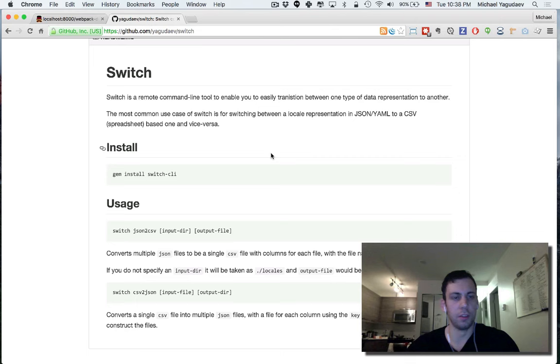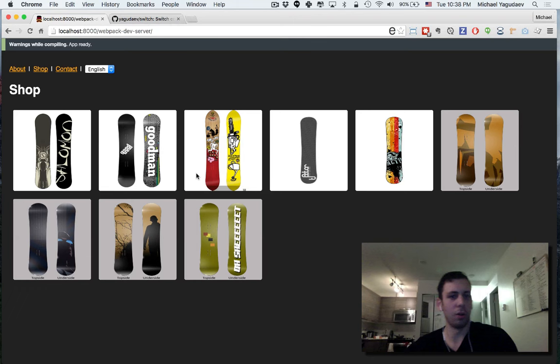Everybody, I wanted to share with you a little utility tool that I created over the last little while that helps me with translations. So in order to show you what it does exactly, I created a small little project for us to take a look at.